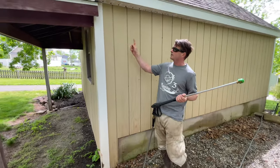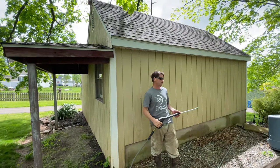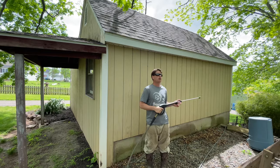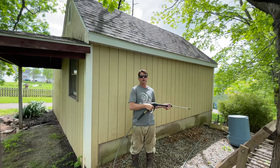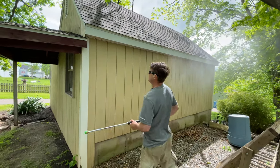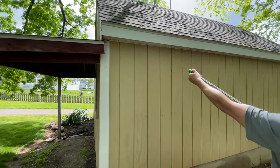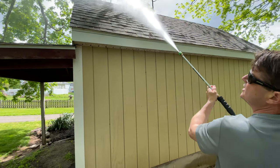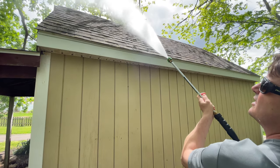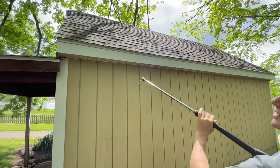So we're going to start on the left-hand corner and slowly work our way down to the right side. And at the end, I'll tell you about something that we have to avoid on that corner of the barn here. So I'm gonna start this up, and I'm gonna start right over here in the corner. I'm gonna turn the tip so it's like that, so you can see the angle of it. And if I turn the tip like this, then you're going to get that angle, and we don't want that angle, so I'm going to turn it like that. Okay, so we're going to start.